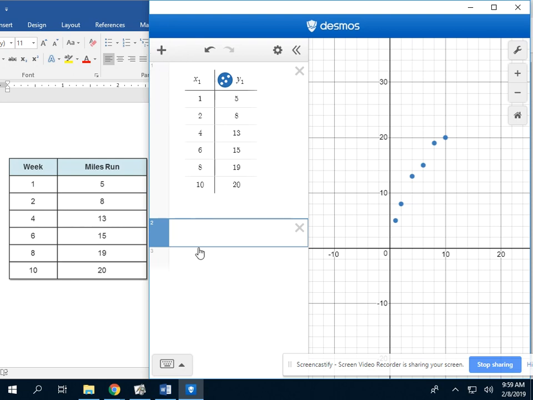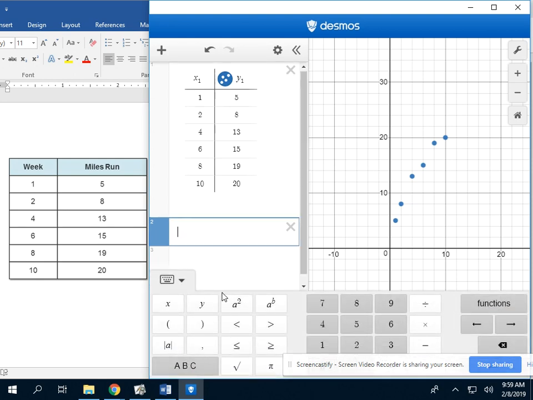So this is the most important part because it creates that line of best fit. And you can type it in with your keyboard. I want to show you how this works if you're going to type it in with your keyboard, but at the same time, I'm also going to show you how you could type it in using the on-screen keys as well.